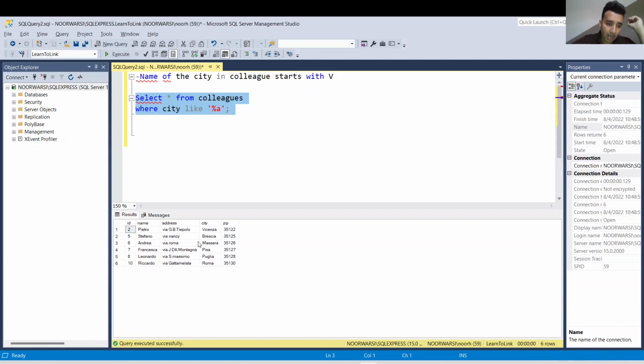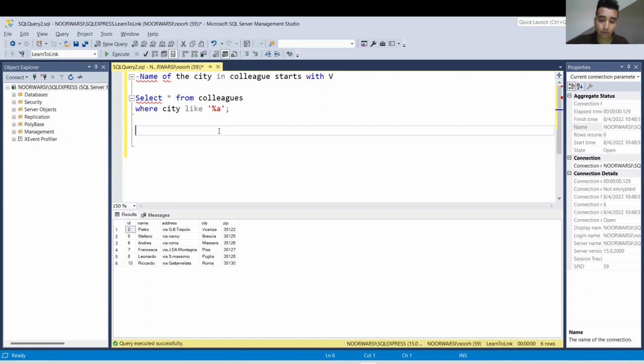Okay, so I have got 6 cities that have a name ending with A, because wildcards are pretty easy, and they are like a game to play with your required name and city. They are mostly used in big data sets where you have thousands and millions of rows to fetch the specific data that starts with a specific alphabet and ends with a specific alphabet. So now I'm giving you another example of wildcards.